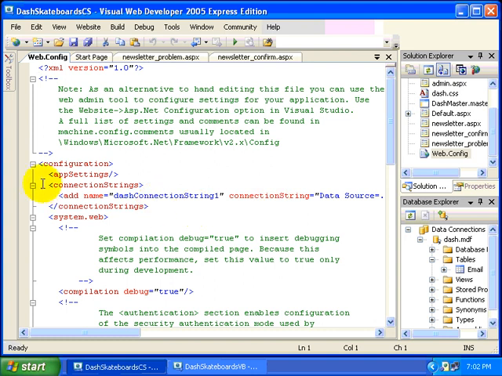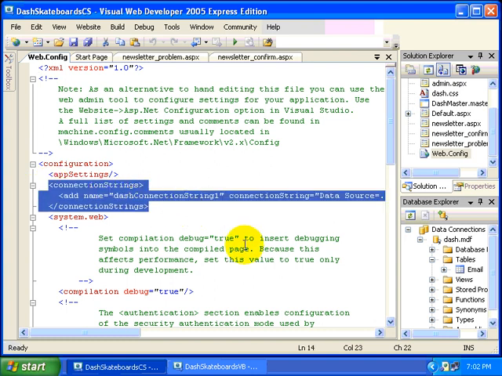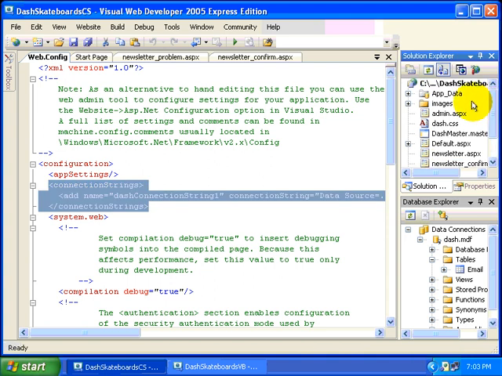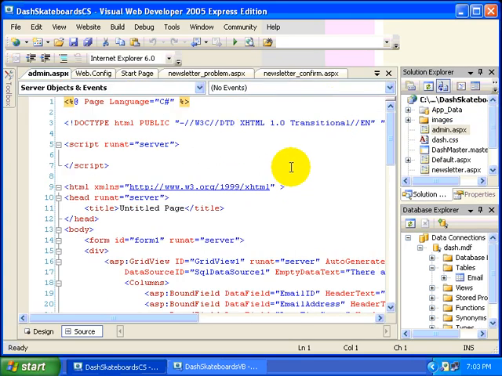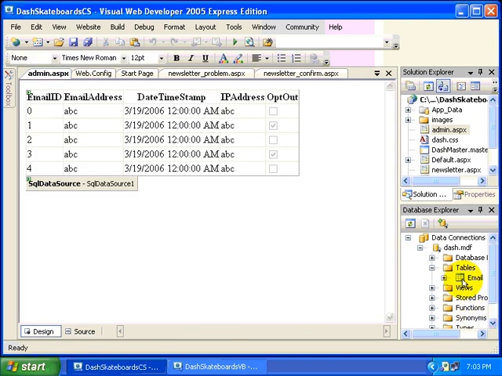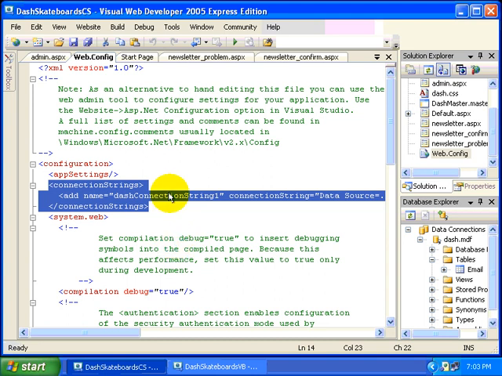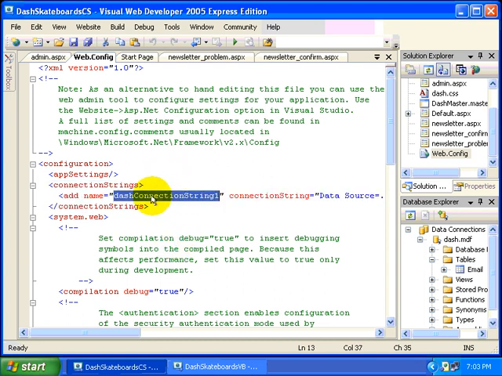Let's open up the web.config, and you see that there's a connection string section here that we added. Now that's actually a misnomer, because if you watch the Visual Basic version of this, you'll note that what we did was create a new page called admin.aspx, which we were going to do anyway at some point. And then we went to our Database Explorer and dragged and dropped the email little icon from our Database Explorer into our designer surface, which automatically created the data view grid, the SQL data source, and created that entry in the web.config file. So we're just going to steal that. We basically just copied and pasted that name into our code.